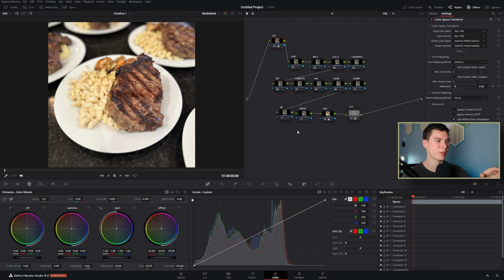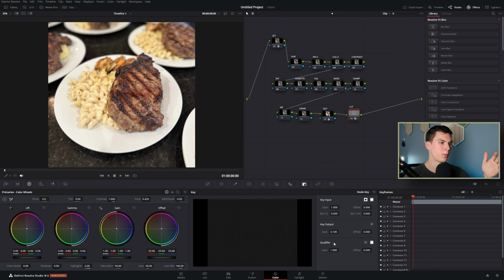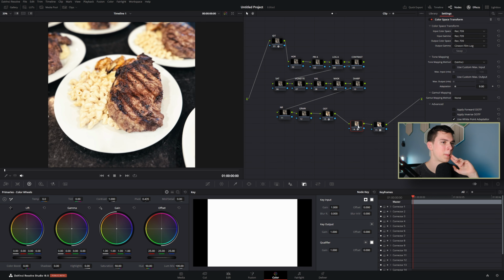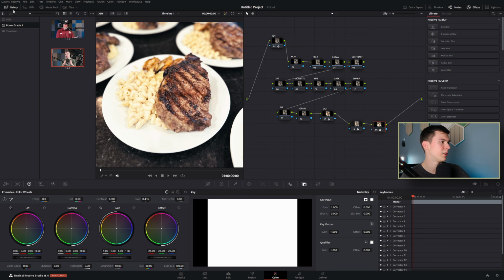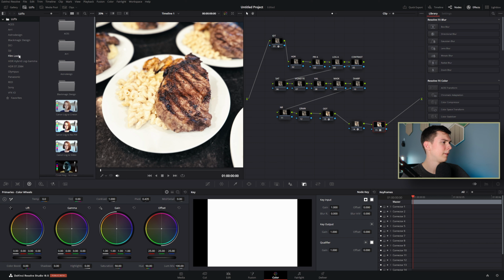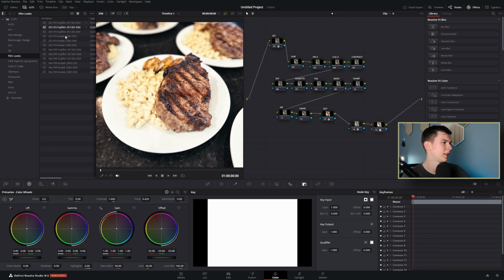And then this last row is just kind of the last finishing touches: noise reduction, grain if I need it, that ODT like I talked about, and then a LUT, which I always keep on 0.1. If we decompose this right now, it's going from Rec 709 to Rec 709 and Cineon Film Log. And then this LUT, if we go to the LUTs, Film Looks, let me change this to this.